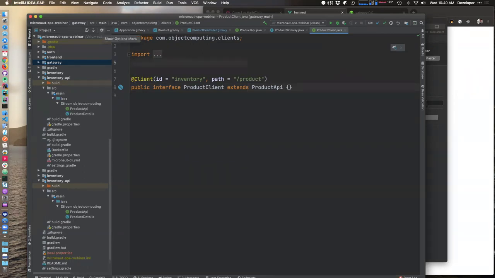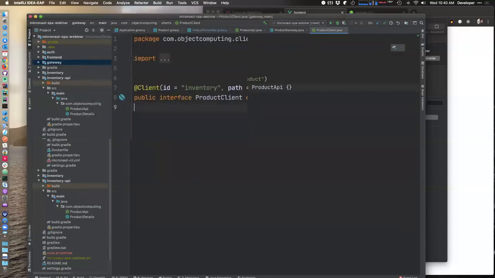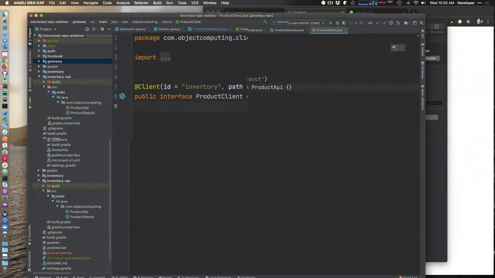Let me make the font a little bigger, just in case there's some folks that are still having trouble seeing it. Hopefully that's better. I saw a question about Micronaut supporting JAX-RS annotations, and the answer is yes. I don't have a demo for that ready, but we do have JAX-RS support. That's right, Jeff. That was a misspeak there. I am like 99% confident we have JAX-RS support, like a specific library for it, but I don't have it pulled up here right now. I do have a single-page application here. I haven't shown it to you yet.